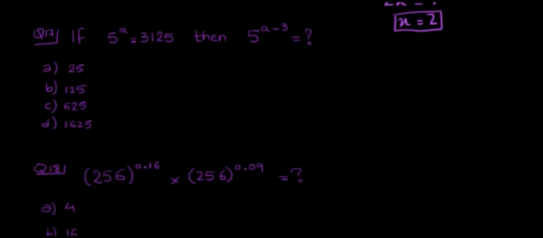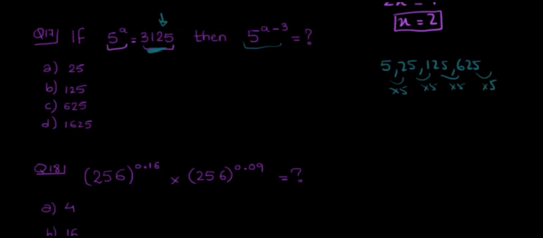Then next, I've got 5 to the power something gives me 3125. So it's a straightforward question on powers of 5, although that number looks a bit too big, but let me just recall the powers of 5. 5, 25, 125, 625. That's up until where we did it. So we haven't done the 3125, but do you see that it looks like it's going to be the next one? Because every time you're multiplying by a 5, right? So even in this case over here, you'd be multiplying with a 5. 6 times 5 gives me a 30 something. So definitely it's not going to be 300, it would be 3,000 and something. So it's the next power.